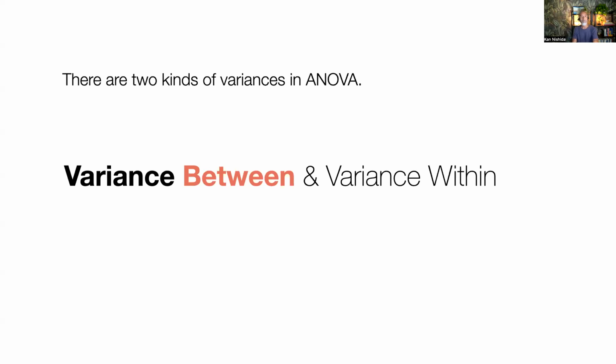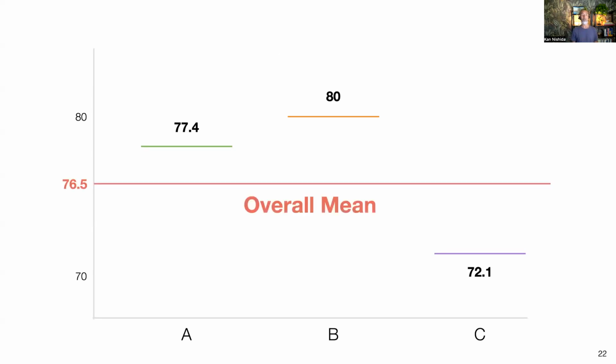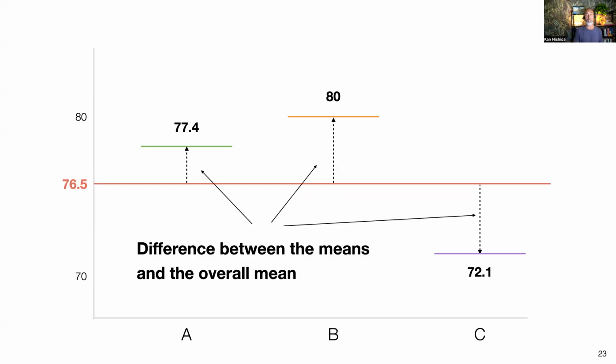Okay, so variance between is about the multiple means. So we have 3 means, and what is the variance between these 3? To get that, you want to get the overall mean, and then calculate the differences. So now we have 3 differences. And based on these differences, we can actually calculate the variance, by squaring each of the differences, and then combining them together, and then dividing by, in this case, 1, 2, 3. Okay, so that's a very simplified way of calculating the variance.